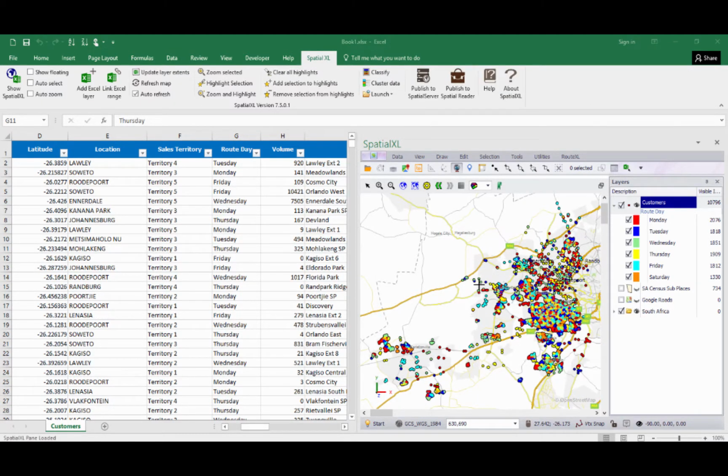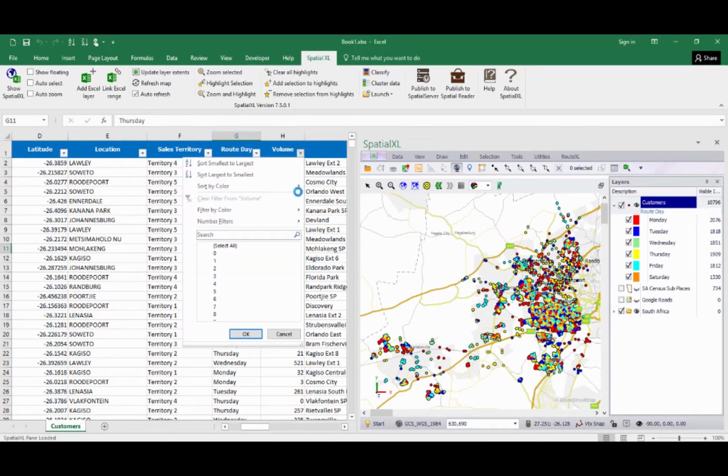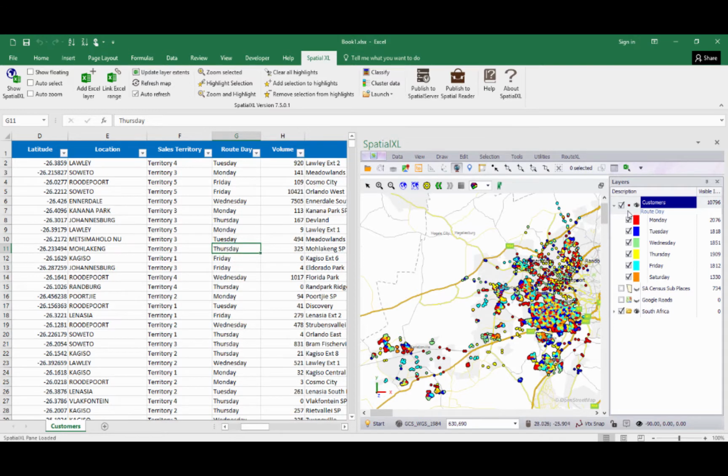We'll now do an example of a theme using number ranges, and we'll use our sales volume data in our spreadsheet for this. Number range themes can be created on any column that has numeric data. So again, we'll right click on our customer layer and select Properties.